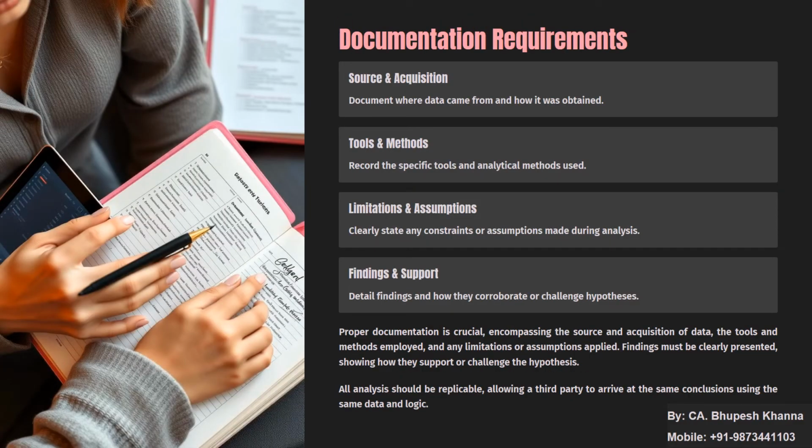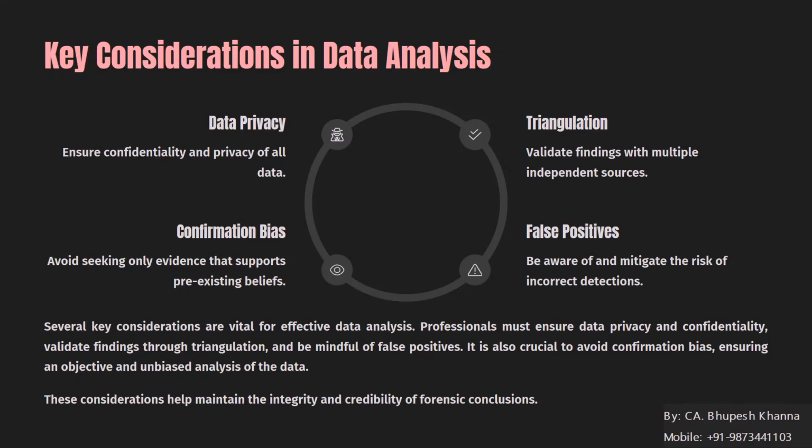Next, we will discuss documentation requirements. Proper documentation must include source of data and how it was obtained, tools and methods used, limitations or assumptions applied, findings and how they support or challenge the hypothesis. All analysis should be replicable, meaning a third party should be able to arrive at the same findings using the same data and logic.